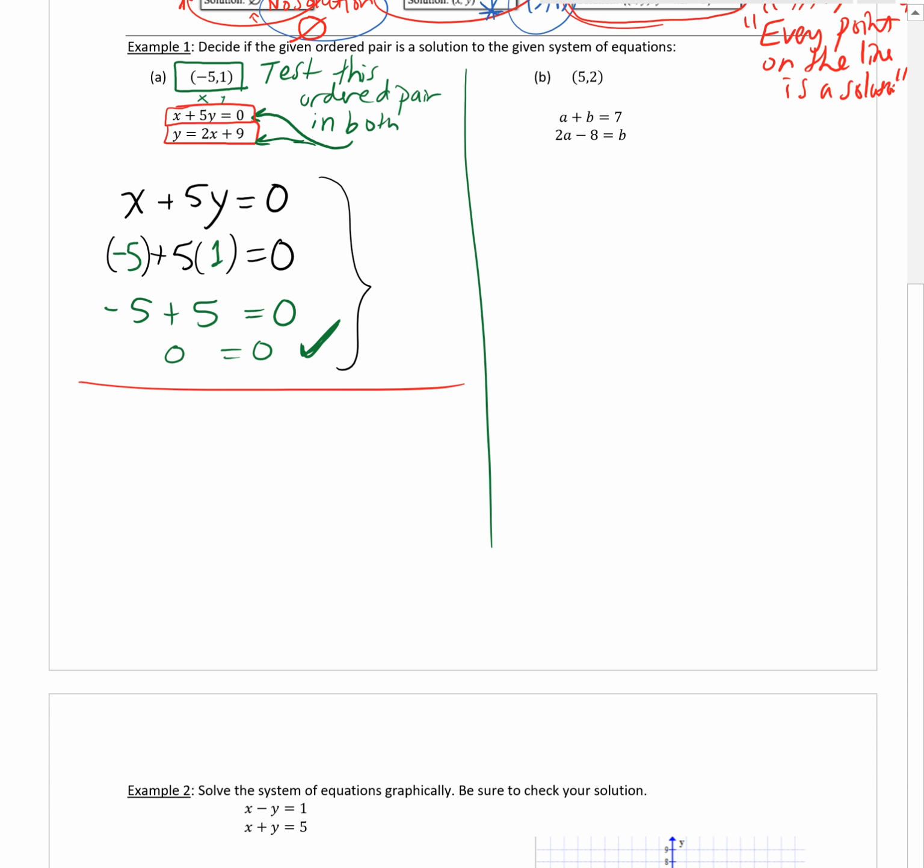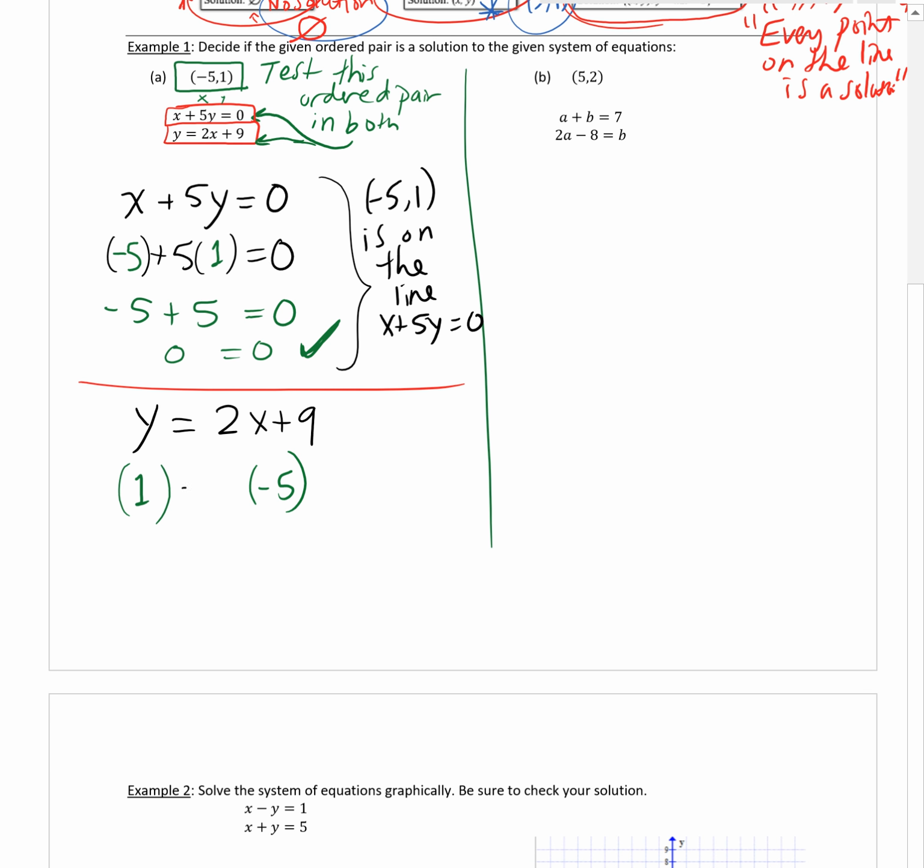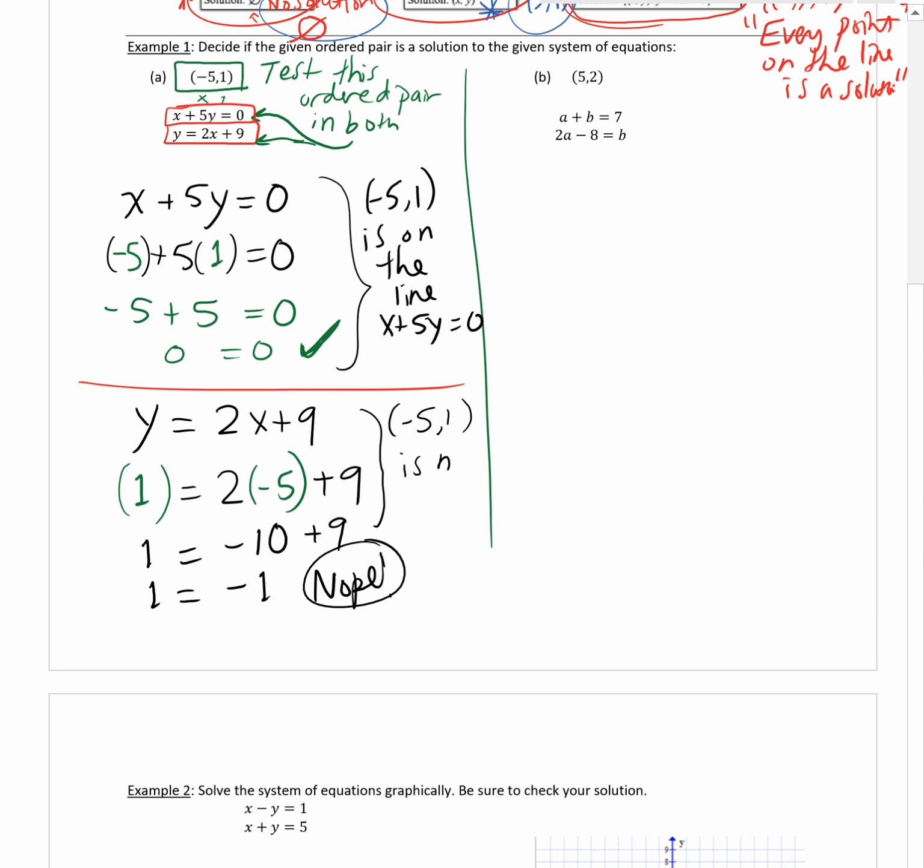So I guess what did we just do? We just proved that this point, -5, 1, is on the line, the one we just tested. So we've shown that it's on that line, but what we want to do is show it's on the other line as well. So we better try to test it in the other equation, y equals 2x plus 9. Of course I'm using the same values of x and y for that point: x was -5, y was 1. I'm going to replace y with 1, x with -5, and then see if I get a true statement or a false statement. Let's see, so that's 1 equals -10 plus 9. Uh-oh, that's not true, huh? Because it's -1. Nope. That means the point -5, 1 is not on this line. That means it's not a solution to the system.